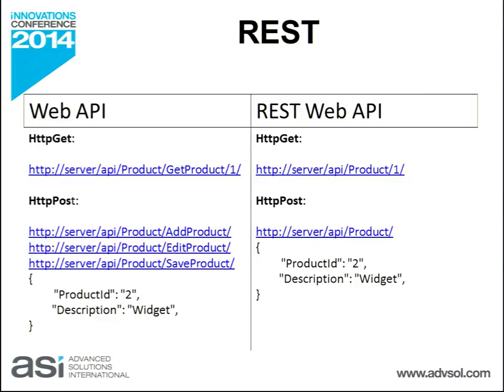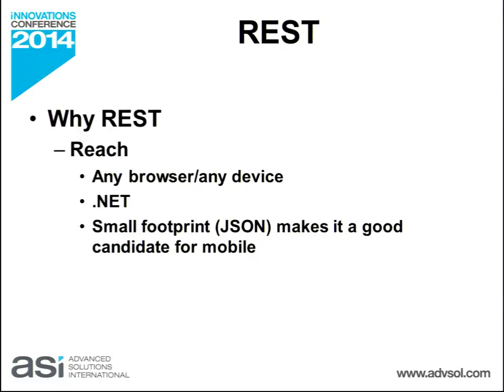We just know that if we post, we want to write or save. So it's almost self-documenting. You have to know a lot less about a REST-based API, which is why the industry really prefers them. They also have, web APIs in general are going to have a far more wide reach than, say, a WCF or a request-based API. So that means any browser or any device, a lot of devices have browsers these days, can access them. So that means we have a far reach that we can access this data from.